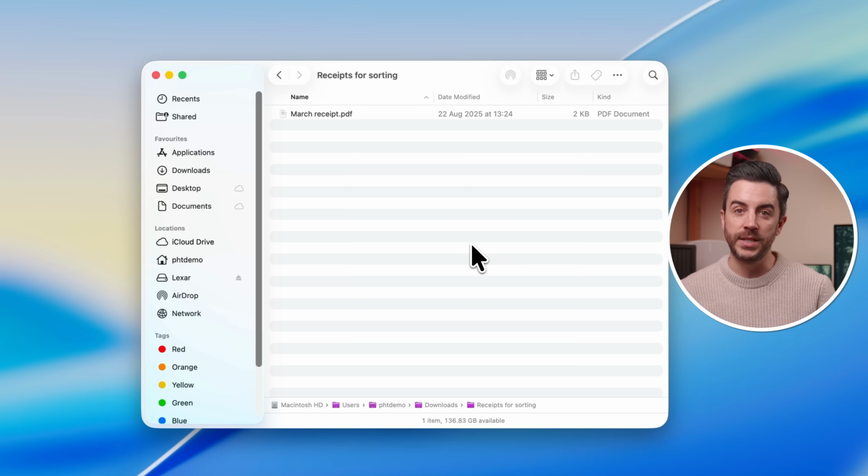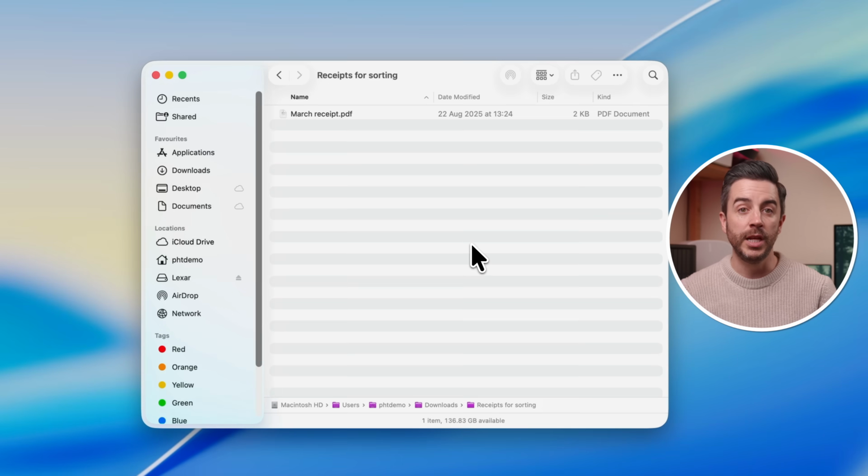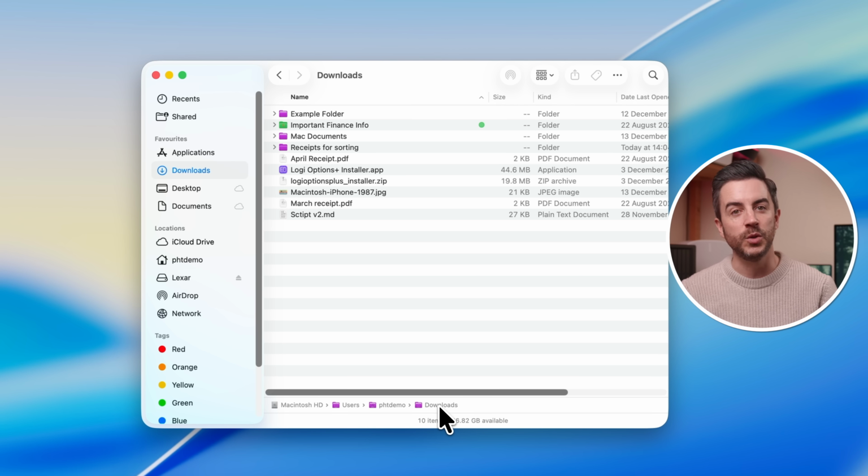You probably already know about the path bar. It's something I've covered quite a few times before. It's the little bar that sits at the bottom of a Finder window, and it shows you the full path for the folder that you're currently in. It's really handy if you need to work out where you are or jump back a couple of levels. But here's something you might not know about it. Let's say you've got a file in this folder and you want to move it into a folder that's one level up. You don't need to open another Finder window or navigate back first. You can just drag the file straight onto the folder in the path bar and drop it there. You can do the same with folders as well, which makes moving things around much quicker.